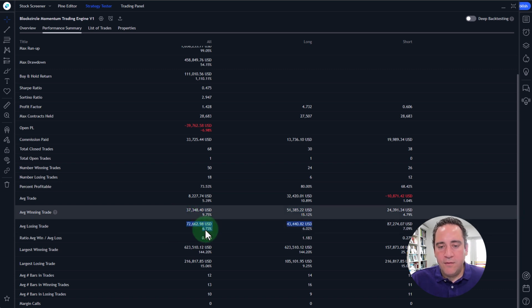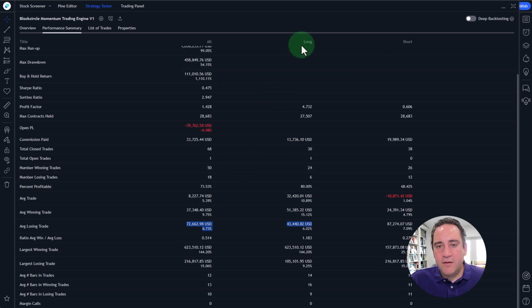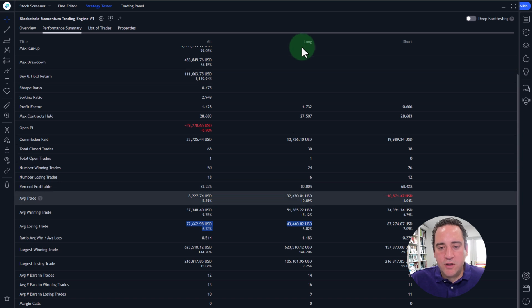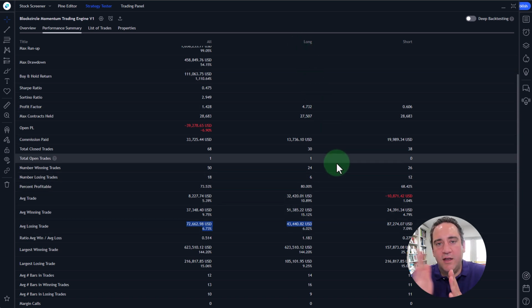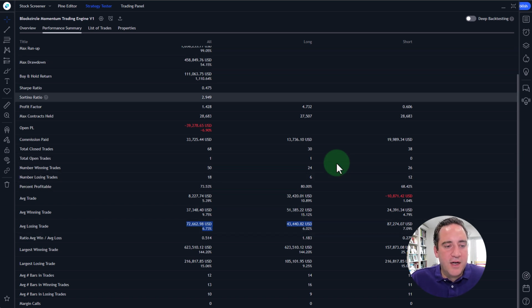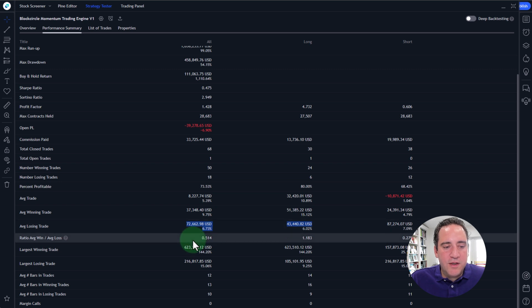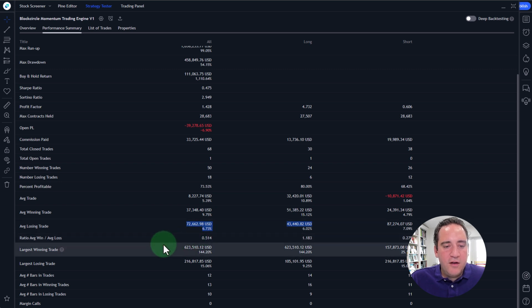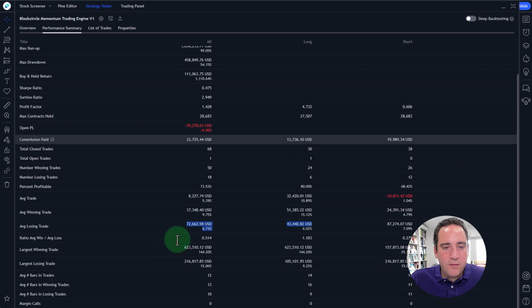And you could see whether or not it is more advantageous to be long biased or short biased. It's very important to have that delineation. And then that helps gauge whether or not you want to exit more aggressively or more conservatively, depending on the strategy. And then you have the ratio of wins divided by losses, which of course coincides with your win rate.